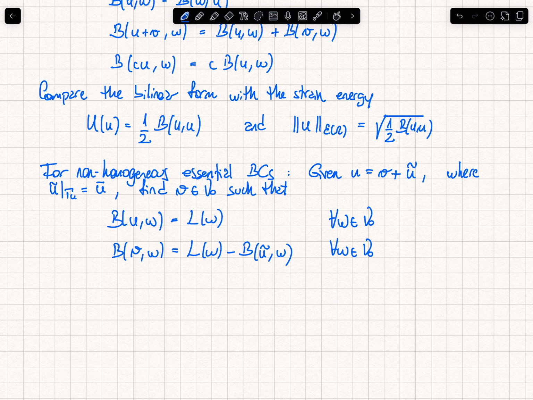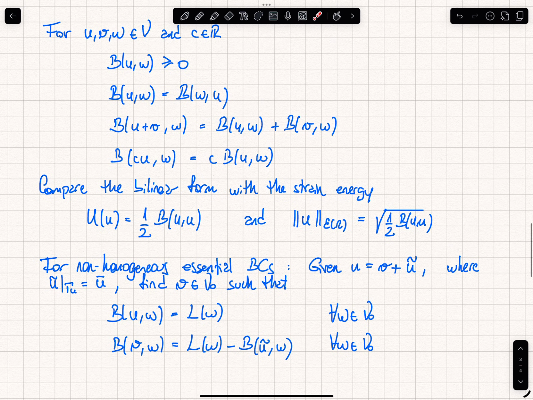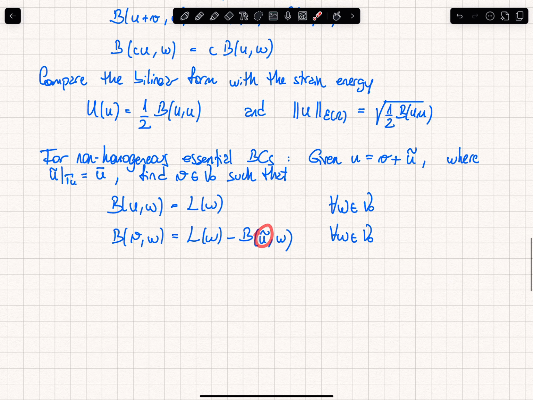Certain question. Yeah? So v would be another trial solution in the same energy space. Yes, that is our trial solution. And so, notice what happened. u shows up here, but I know that u is this. So by the distributive property, we can express that as the sum of two bilinear forms. And notice that because u tilde is something that I know a priori that satisfies the boundary conditions, it basically goes to the right-hand side. It's not a function of the unknown anymore.